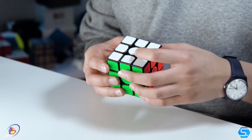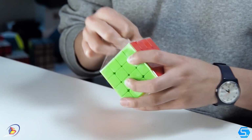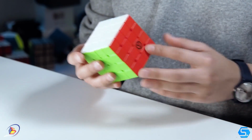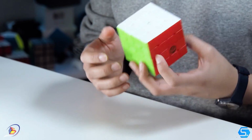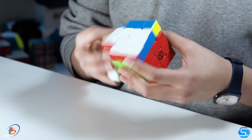But moving on to the next cube, I'm not sure what this puzzle actually is. It looks like we've got a Wukwe with the Angstrom logo on the red side again and a stand. Well, let's get into first turns.